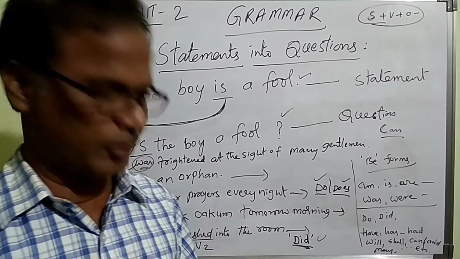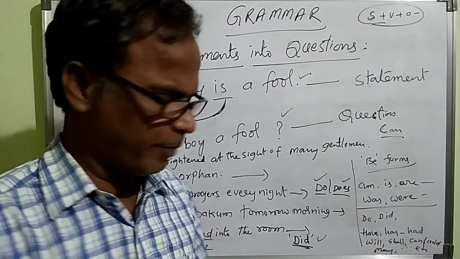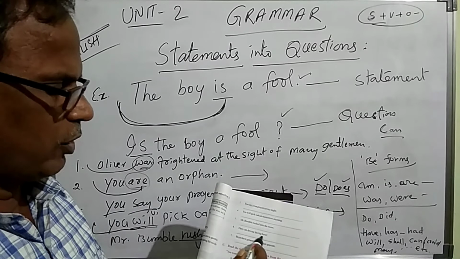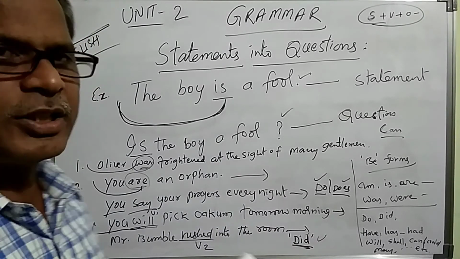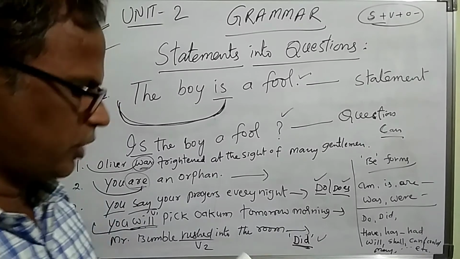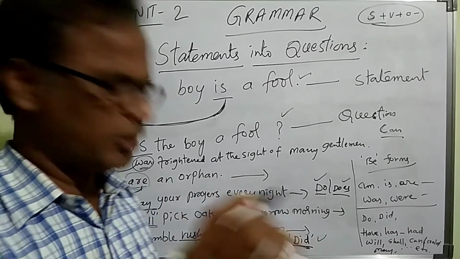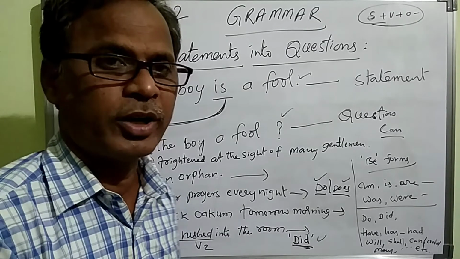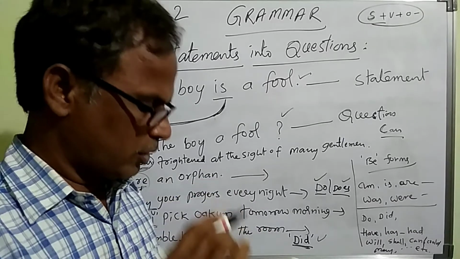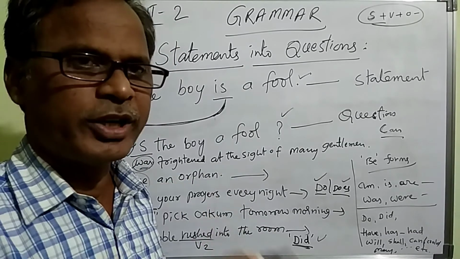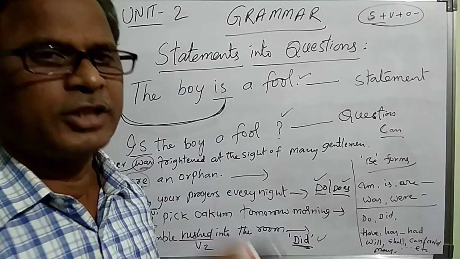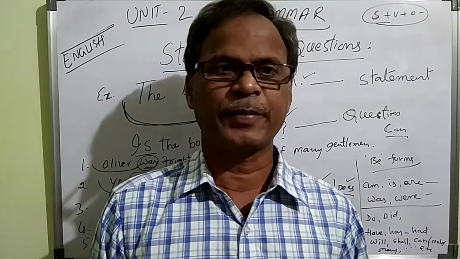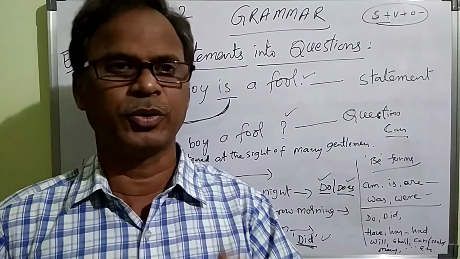And the seventh statement is given to you. Boys have generally excellent appetite. This is present perfect form, but to make a question here, we have to use do or does. So to make the question here: do boys have generally excellent appetite? Because do is used for the plural form, they. That is why do is used. So this is the grammar part, children. For the seventh sentence, you can make the question using do.